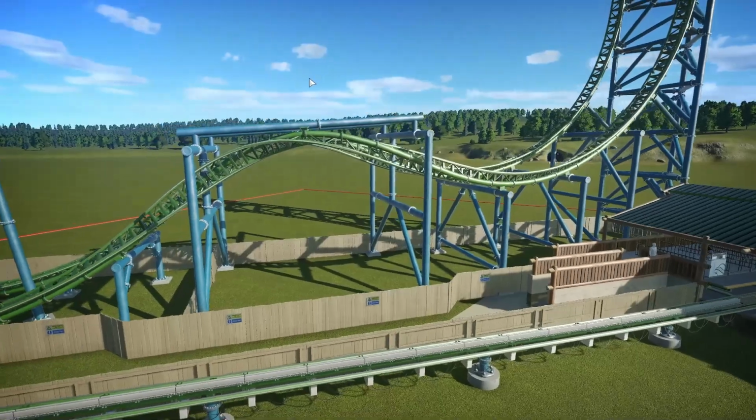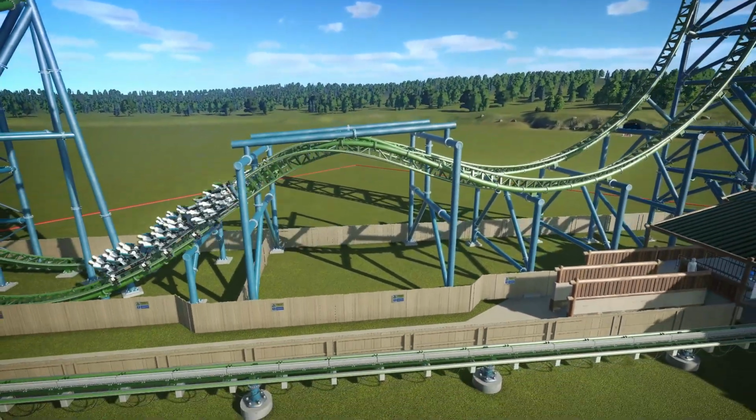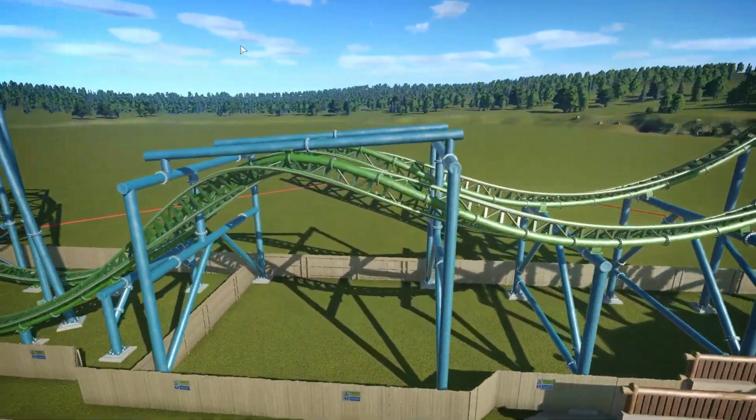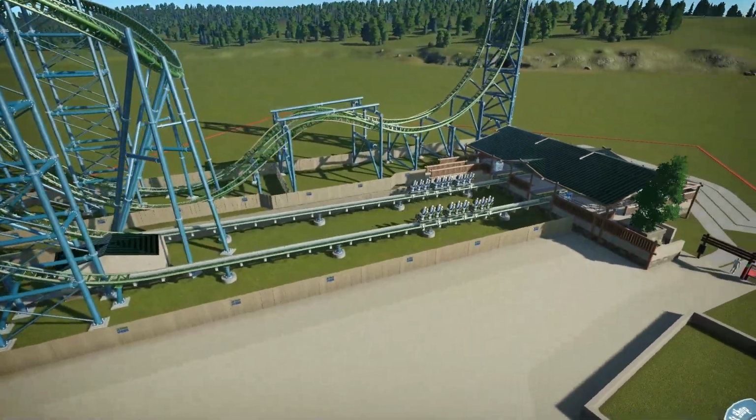And then Batman and Robin Chiller has this really weird support on the barrel roll that connects to these two and then just does that. I mean, I've just copied it in, but it's weird.